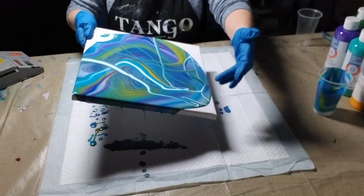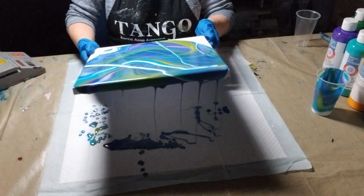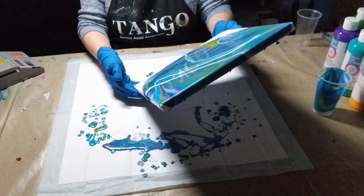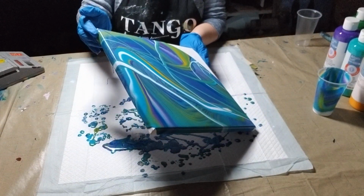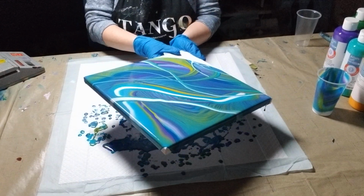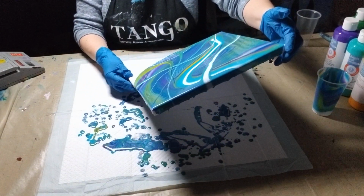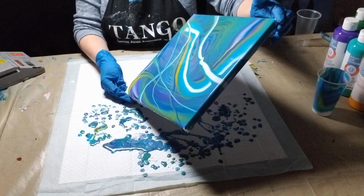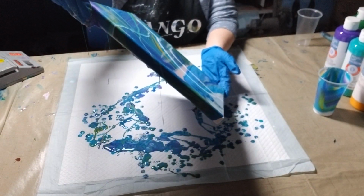But again, I frame anything this thickness, so I don't worry about the sides too much. I don't worry about them on a thick canvas either. Once I'm happy with the composition, I stop. I let it dry, and then I'll paint in any voids on the side with a color, usually dark, something in the painting. All right, now I've got that covered.